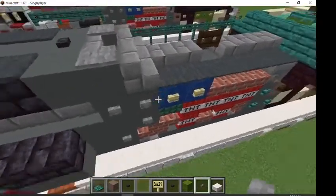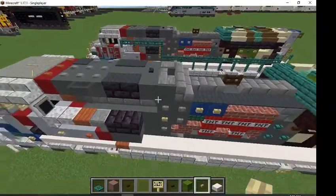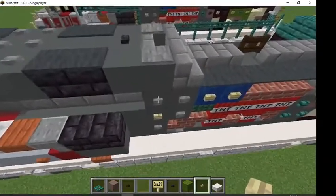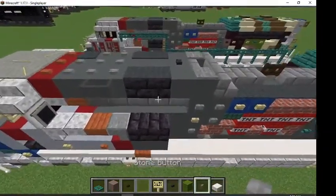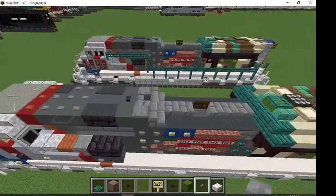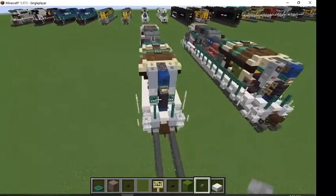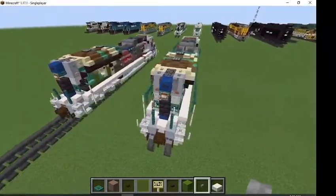Oh, I accidentally placed that in the wrong spot. Delete this birch on the birch side. We're gonna move it there. Like that. Alright, so I believe we are done with the camo. Hooray!